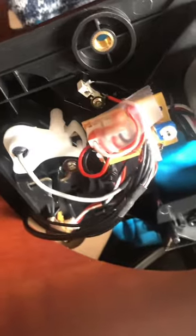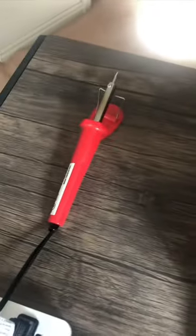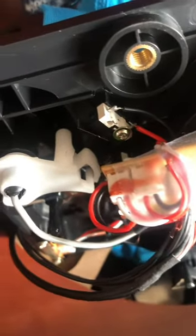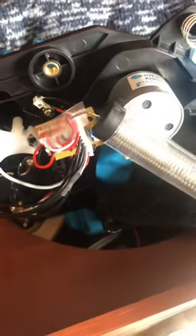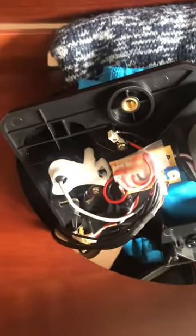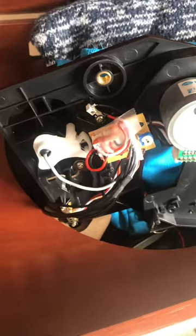So this should be a pretty simple process, I think. I don't actually even know how long I'm supposed to wait for this to heat up, so I should probably read that somewhere. Hopefully this is a good idea. And then I've got my stuff here, which I should start pulling out, I guess. Anyway, we'll see how this goes. I've never soldered anything in my entire life, so... this is real life training.